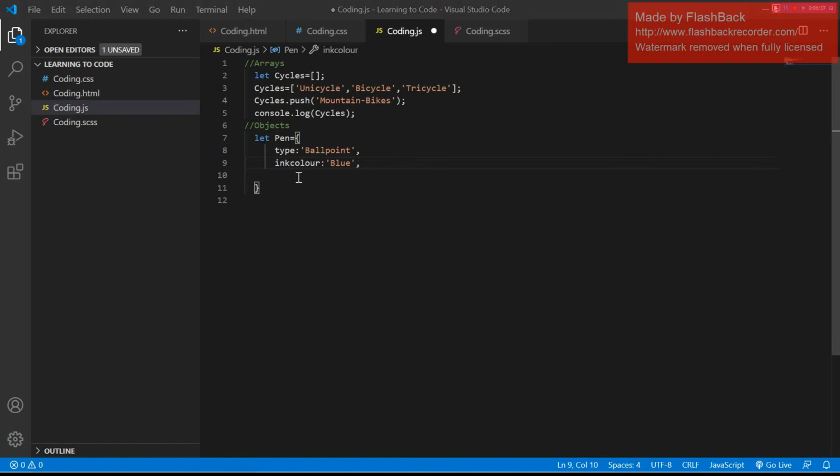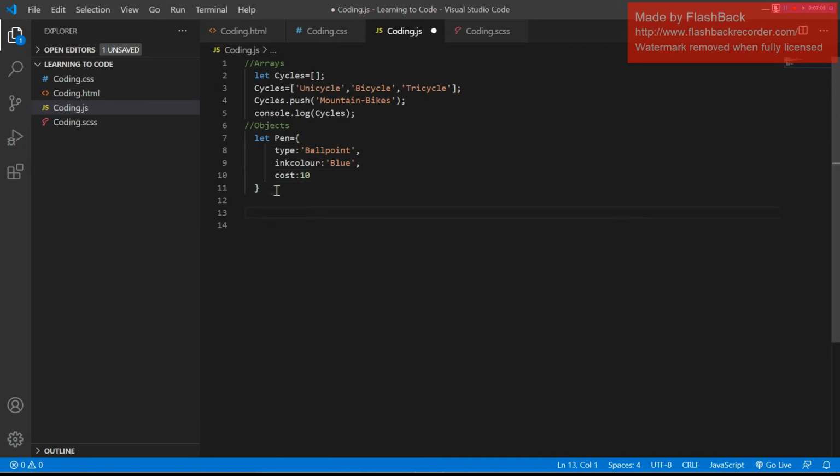And one more thing to add, you're not supposed to give a hyphen here, otherwise it will consider it separate. Okay, and let's give one last thing, like cost. Cost, we have to give a colon, and let's give 10. So these two are strings, while this is not. This is a number which is not inside a string. You can put this also inside a string if you want.